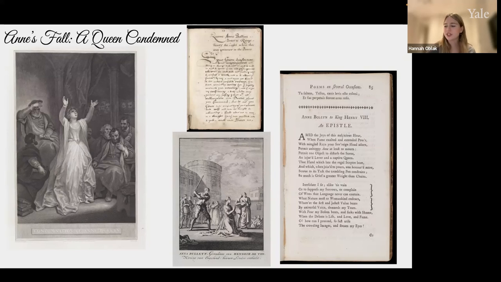Then we have the letter, which again is debatable in its exact authenticity, but it starts with this line that says, "Your grace's displeasure and mine imprisonment are things so strange." And that opening line really says something, real or imagined, because while we look to Anne and Henry as almost mythological or fantastical characters, they were real people. And I think that's why the tragedy of her execution at his hands and their love story as a whole never fails to compel and to fascinate us.